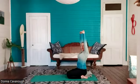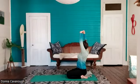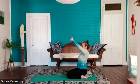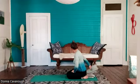So feel what the arm movement is doing to your back, and really use the front core of your body to support. Beautiful. Reaching up through the palms, and then turn your torso to look to the right. Back to center, and turning your torso to look to the left. Okay. And then releasing. We're going to be back into all fours.